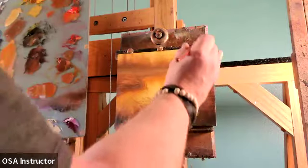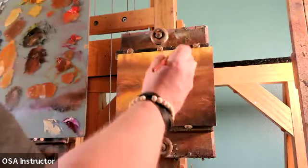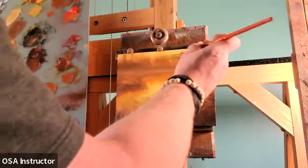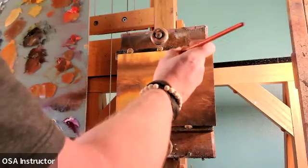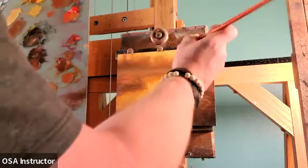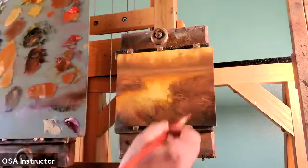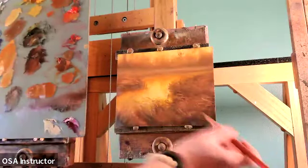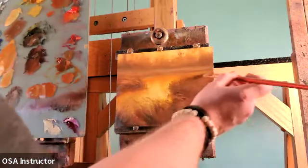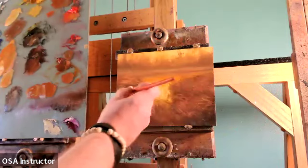And then I want you to report back to us on the Padlet or in class time and let us know what you discovered, either what to do or what you could do, or definitely what you're never doing again. Like, I'm never using an egg beater on my painting again. That didn't work out. Or, check out these color combinations. It's kind of unexpected and magical.